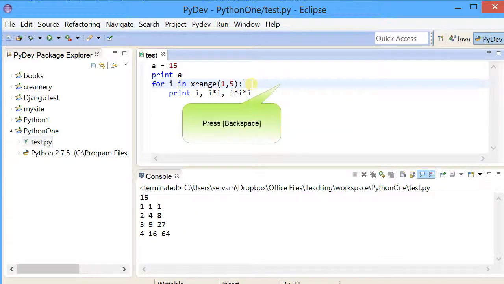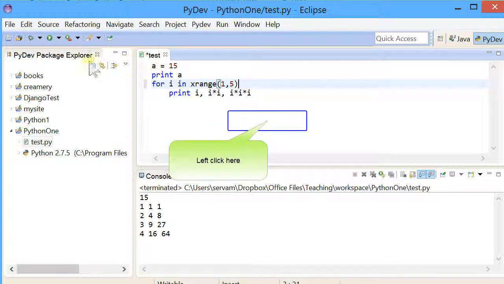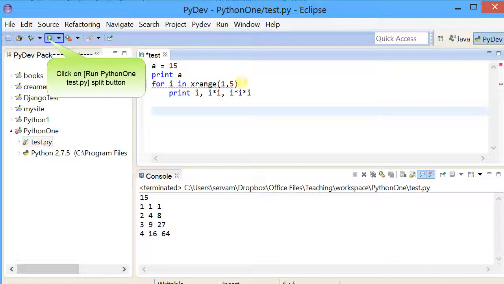Also, Python and Eclipse will do some debugging for you. If you forget to put the colon at the end and then run, it will actually tell you. It'll say error, invalid syntax, and you notice it tells you approximately anyway where the error is located. So hopefully that helped. If you've got all that, you have Python and Eclipse installed for the class, and you should be all set to go.